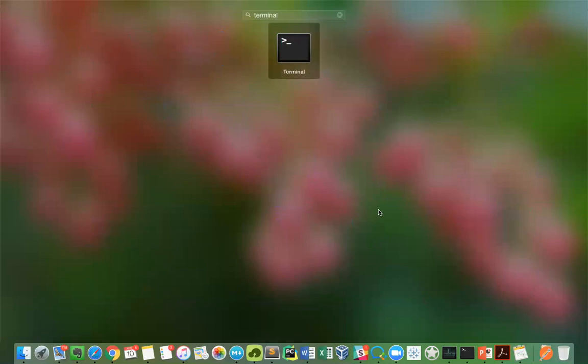Okay, and then click on it. You will be able to access it. From the terminal, we can type in mysql -u root, which means we're going to log into MySQL using the root account, and -p, which prompts you for a password. So hit enter, and then it's going to prompt you for a password.